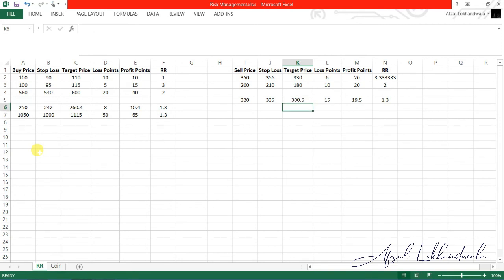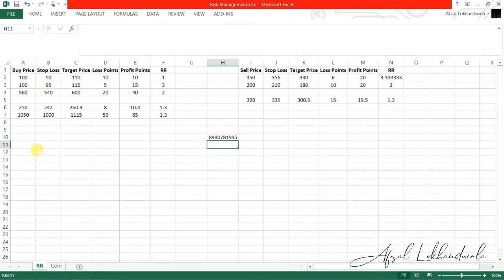In this video we took risk reward ratio. In the next video we will be covering position sizing. In position sizing we will be determining how to calculate quantities to trade, what quantity to trade in each trade. That is what is covered under position sizing. So I hope risk reward ratio is completely clear.